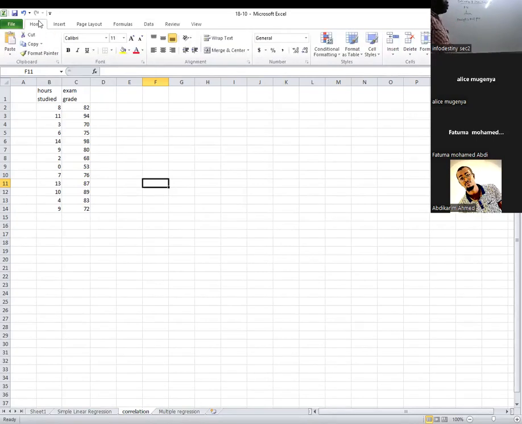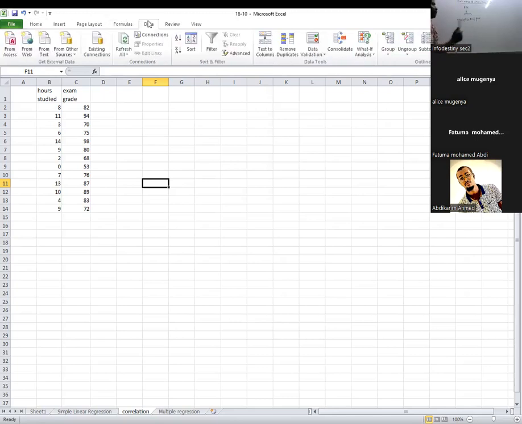So if I come to Home and then go to Data, I'm assuming that if you don't have it, because in most cases you are supposed to enable it unless you have used it before, the Data Analysis toolbar is not there. So you need to enable it. Students, we already have our analysis toolbar, so we can now do the overview.